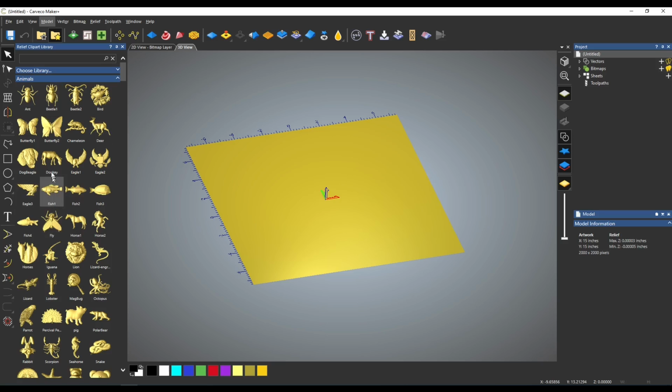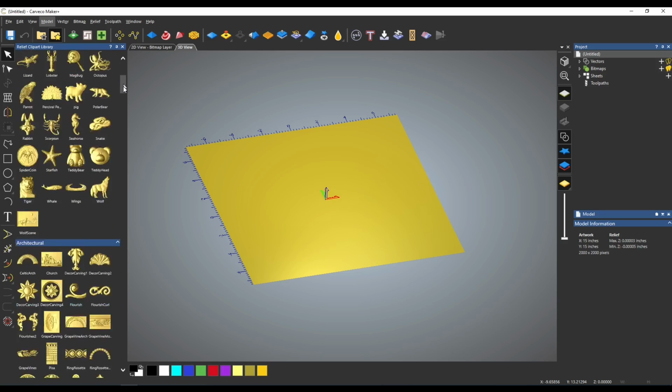to add reliefs in here, and that's great if you have the .rlf file type from the clip art library that Carveco sells. But if you don't and you have STL files and you want the functionality that these reliefs give you, I'll show you at the end of this video what those are and why you would want to do this with your STL files. But likely you're here because you already know that. So we'll just kind of jump into it.